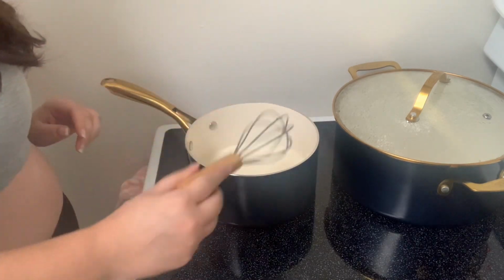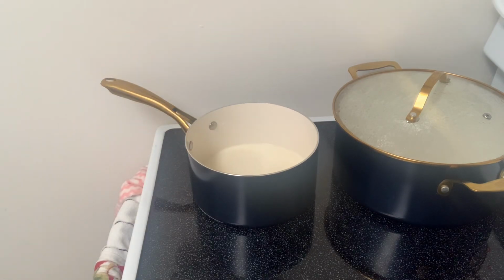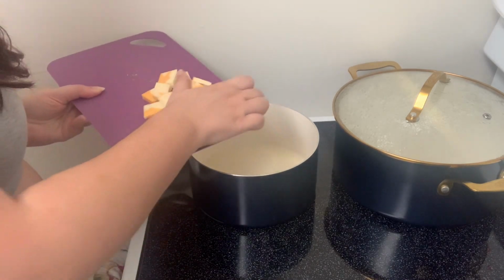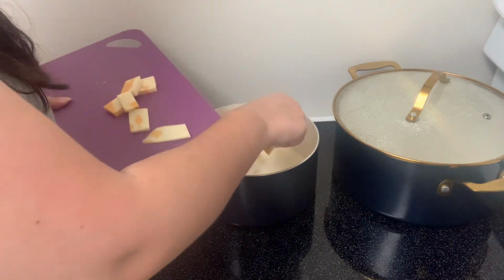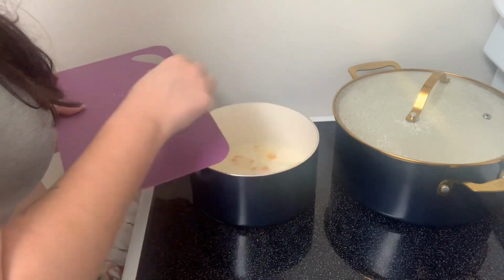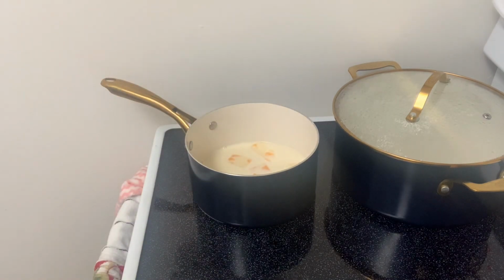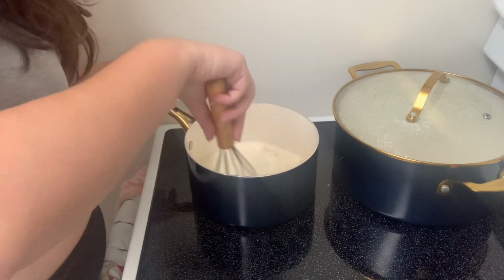Now what you will do is start adding your cheese. So I'm going to grab my cheese that I cut up. Throw it in the sauce, and this will act as a thickening agent. That's probably the wrong word. I probably shouldn't use that word, but you get what I mean. It will thicken the sauce. So I'm gonna start with that. If I need more, I will cut up more. And then you're gonna continue to mix until the cheese is all melted.